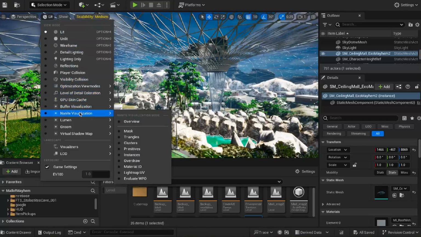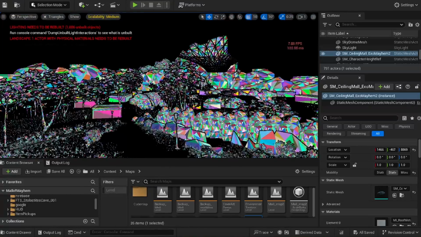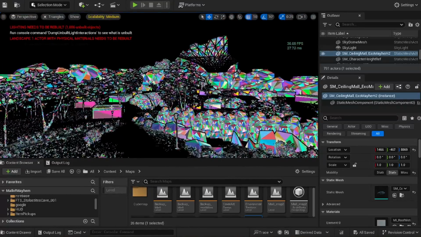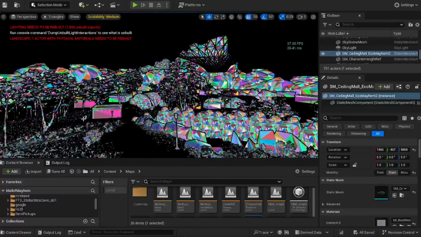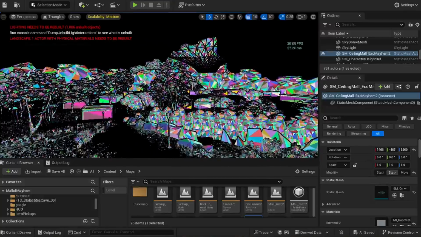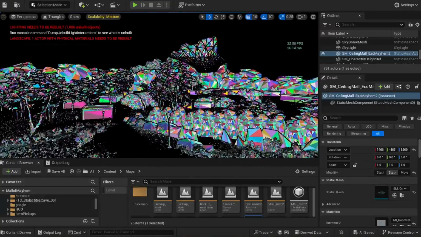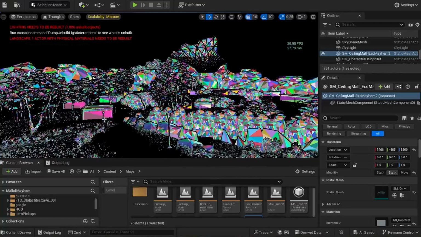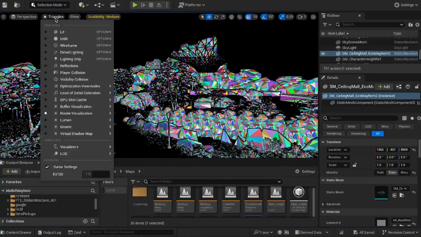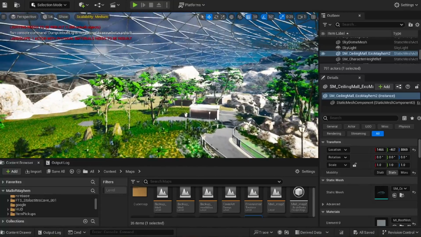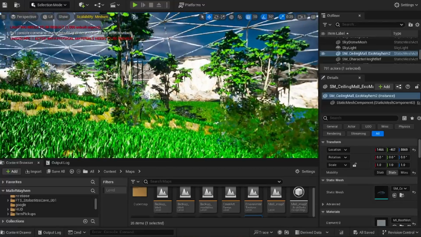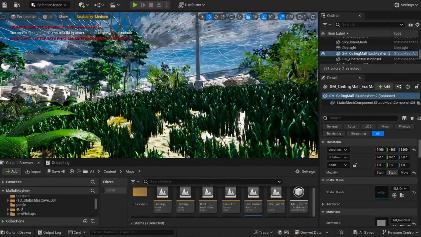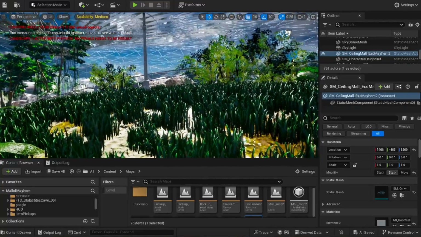If I go to Nanite triangles, everything here is Nanite, except for the splines. Everything except the splines and the landscape are Nanite. I've had some issues with the landscape being Nanite, so I might keep that in. I think some things inside these buildings are not Nanite, so that could be hurting rendering as well. The water's not Nanite. But pretty much everything's Nanite. I've got tons of grass right about here, all this foliage, and no FPS drop because Nanite's basically infinitely scalable. So if you're using a lot of meshes, for sure use Nanite.